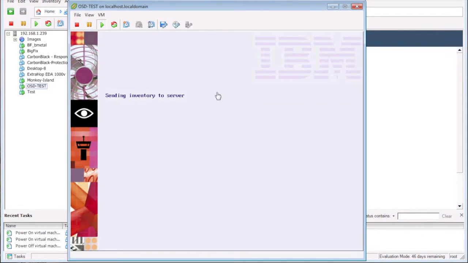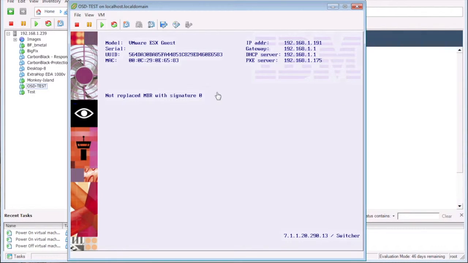What you're going to notice as this server boots up and hits the PXE server, it's not going to show the binding menu, which it normally would do. Now, we could have created a profile with a timeout value that auto-deployed, but we felt that was dangerous in any environment where we might wipe out a user machine we didn't mean to. So again, we don't do that.